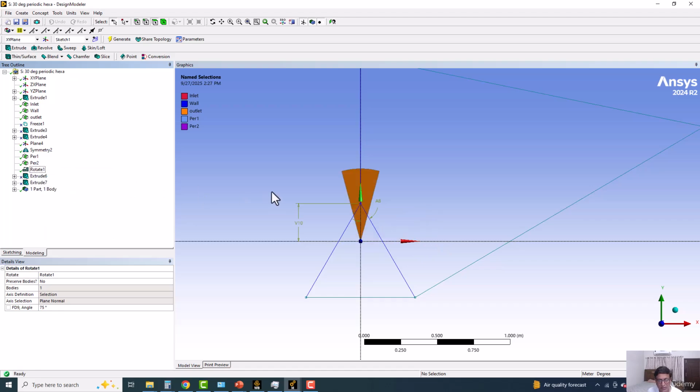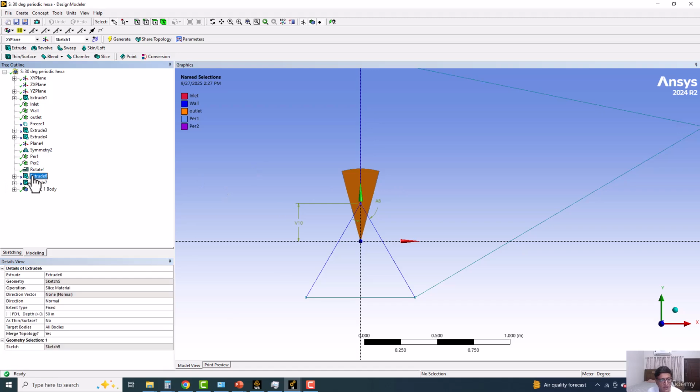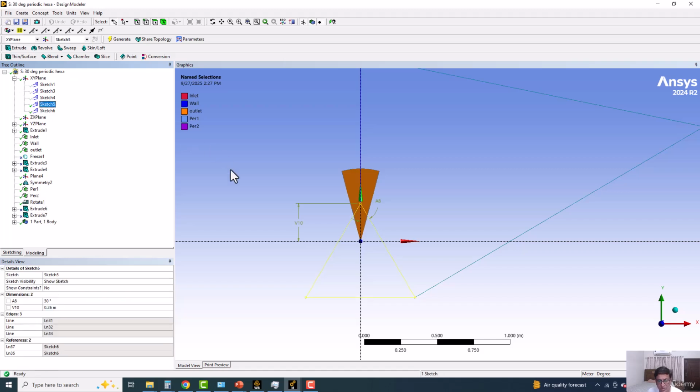So unsuppress, this is where I have placed this one. But just be careful that when you are defining the axis direction, the direction should be correctly defined. It should go on the plus y-axis. And the angle should be correctly done. And then what I did is that I made two more sketches on the xy plane.